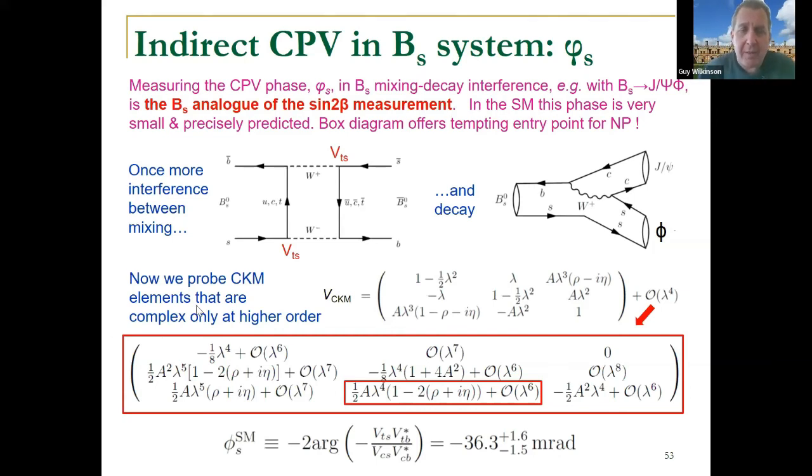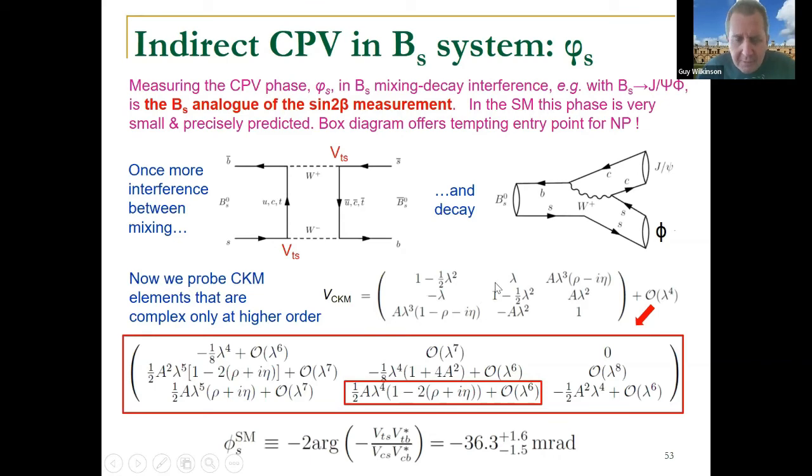It comes about through the interference between a mixing diagram you see here and a decay diagram. So it's a time-dependent measurement which probes the interference between these two. And in the Bs case, the phase we pick out is not Vtd, it's Vts. If you look at the unitarity triangle, Vts is shown in the Wolfenstein parameterization. Looking at this top representation of the matrix, it does not involve an imaginary part. It seems wholly real, so you expect no CP violation.